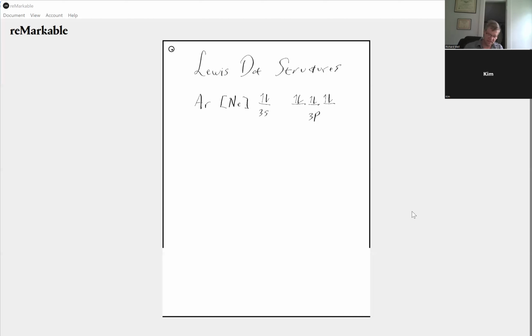And this is where the octet rule comes from. We have one s orbital, and we have 3 p orbitals. This gives us a total of 4 orbitals. And as you recall, each orbital can hold up to 2 electrons. 4 times 2 gives us 8. This is why we have the octet rule. That's where the octet rule comes from, trying to fill both the s and the p orbitals.